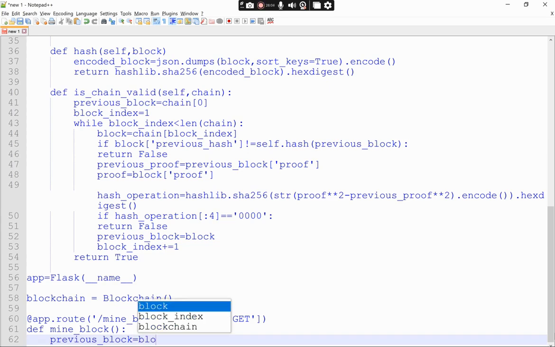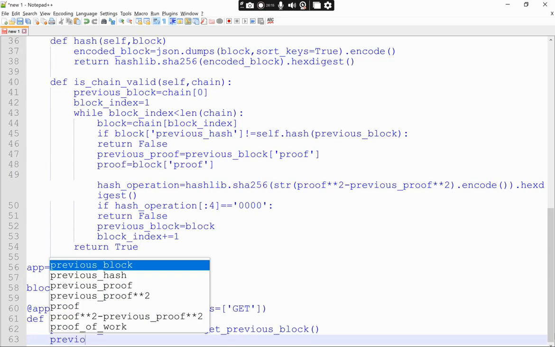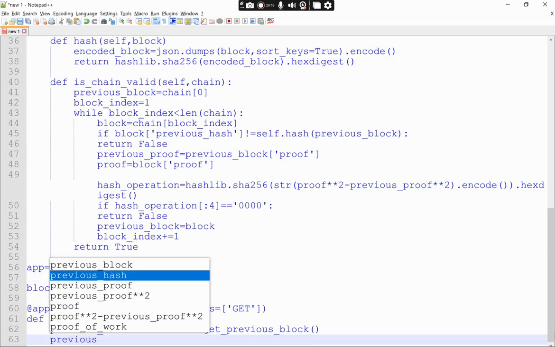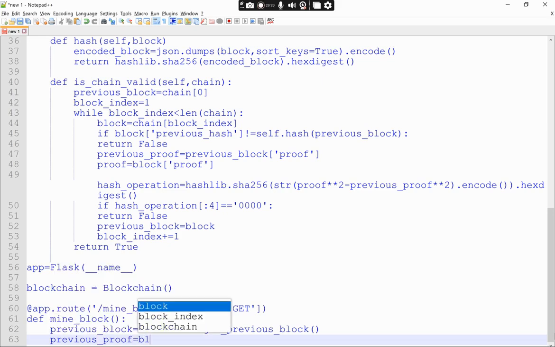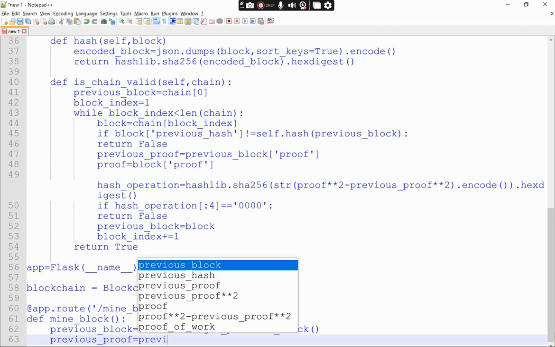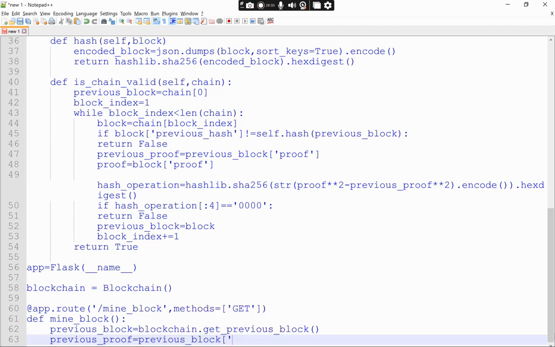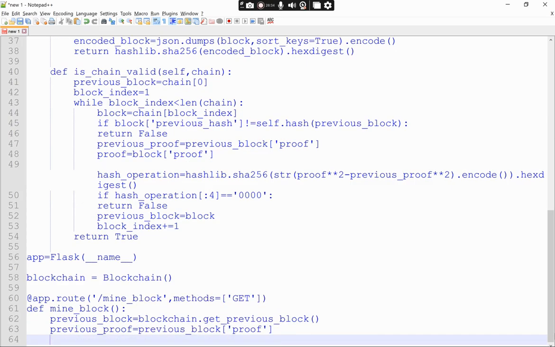Previous block is equal to blockchain dot get previous block, and then previous proof is equal to previous block of proof.